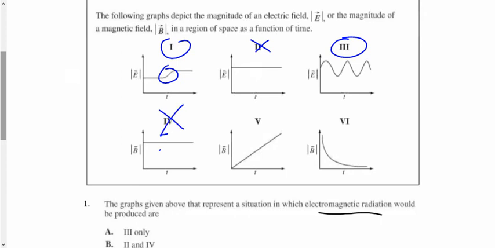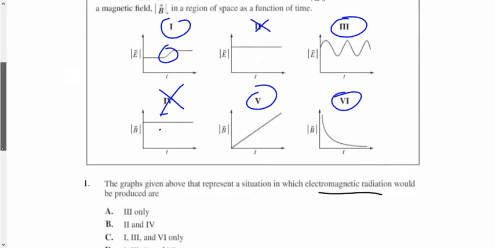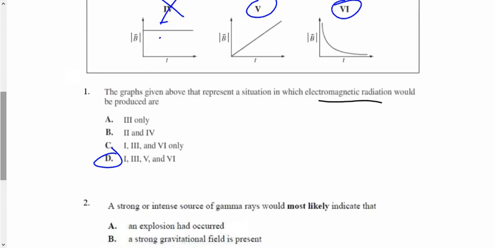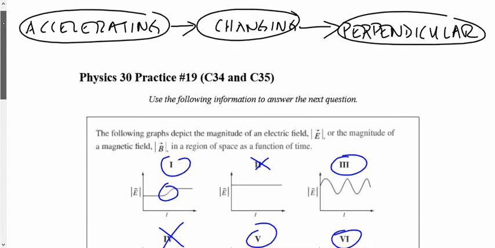What about number 5? Does that generate electromagnetic radiation? Is that a changing magnetic field? Yes. So that would generate a changing electric and so on. What about this one? Yes. Okay, people are nodding yes. That is a changing magnetic field, which will generate a changing electric field, which will generate a changing magnetic field, and so on and so on. So that's EMR. Those 4, 1, 3, 5, and 6, all involve changing electric or magnetic fields. So all 4 of those will generate EMR. Okay, so 1 for 1. 1 question so far that is answered by remembering those 3 key words: accelerating, changing, and perpendicular.